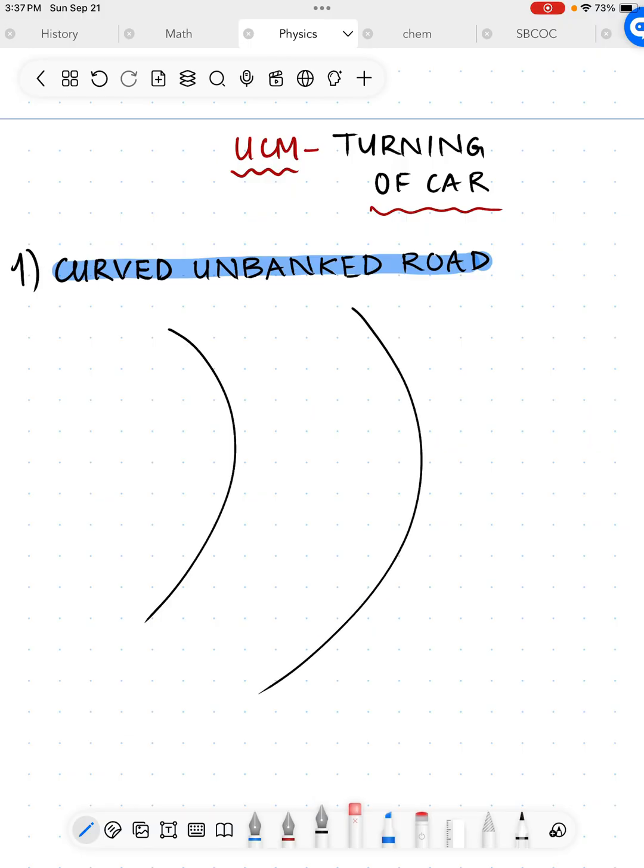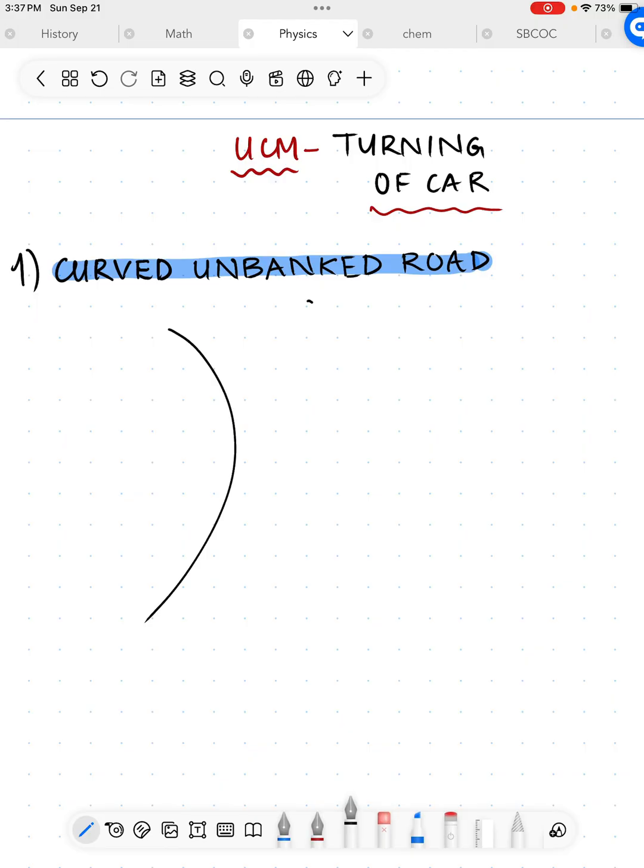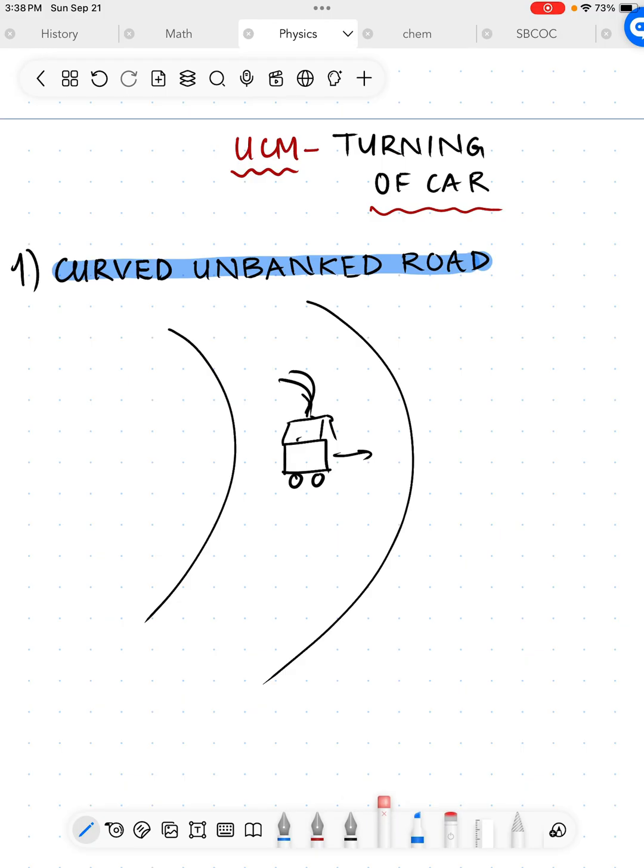So this is a curved track. This is a circular track. Now let's say this is our vehicle. Now this is in 2D, children. The vehicle is not actually moving here, it's actually moving here. So this is in 2D, you have to understand that much. This is our vehicle with mass m.